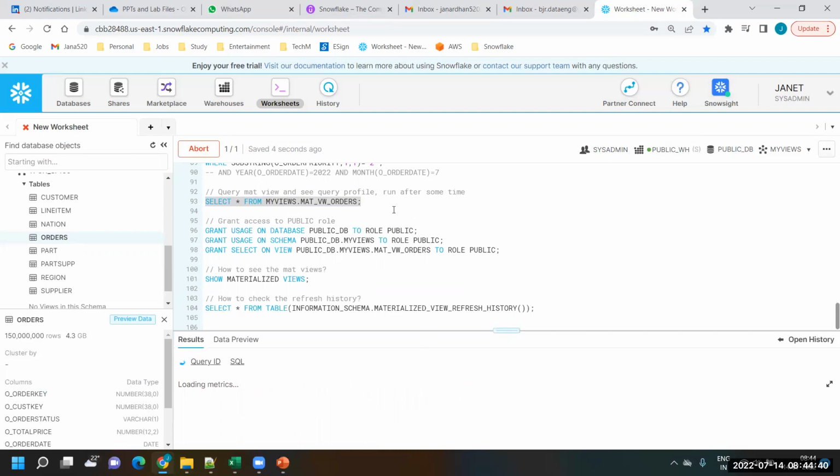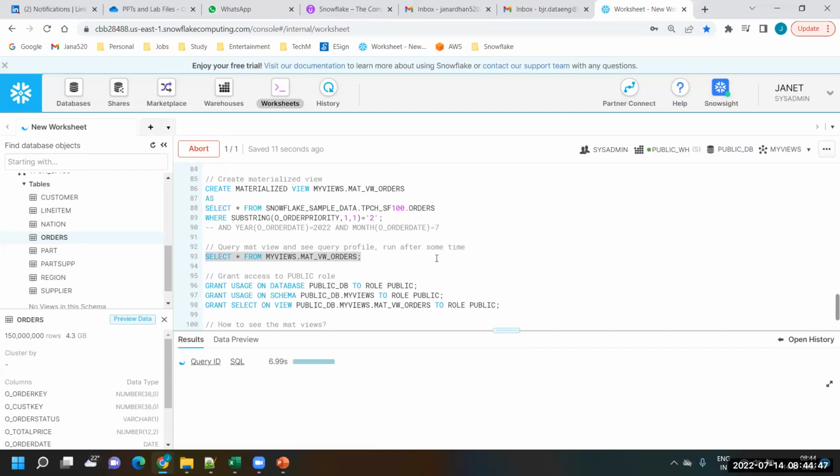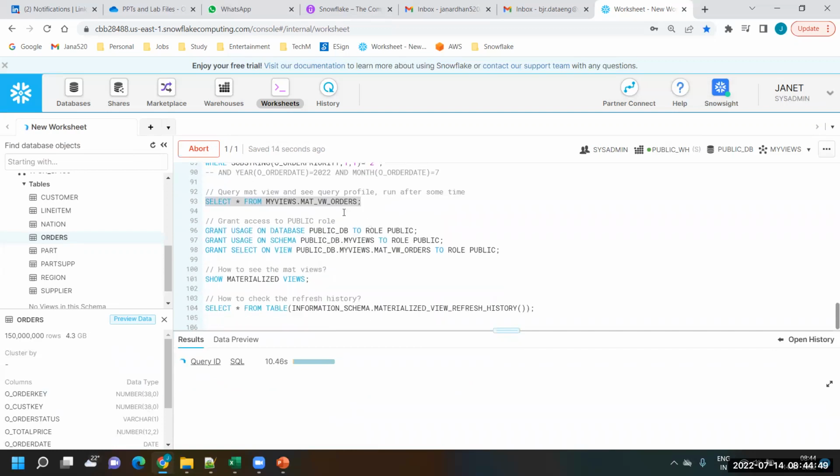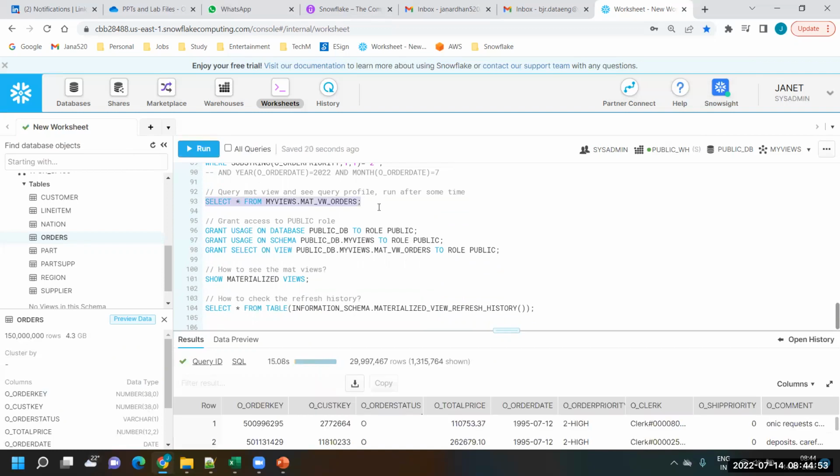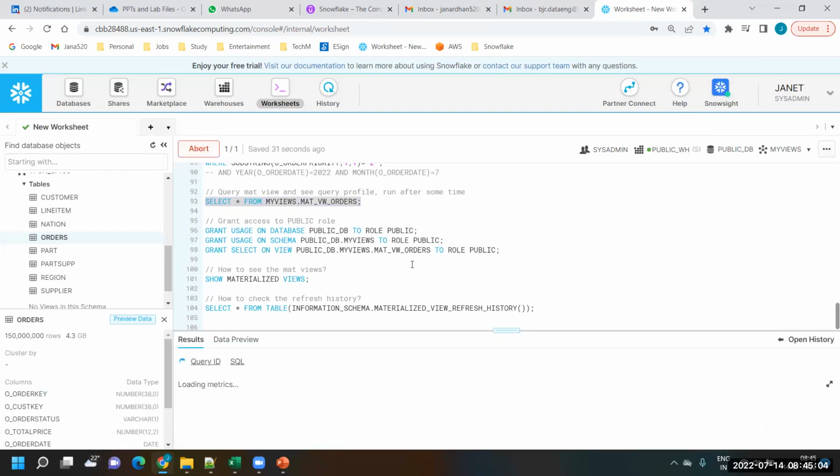Now it is going to this materialized view. So that means it has not yet refreshed the data. If you try to fetch this data after 2-3 minutes or 5 minutes, by that time it will fetch the data and store it in the result set, so it will come in milliseconds only. You can try that later.